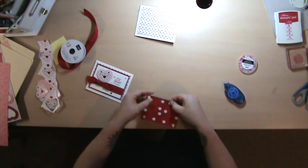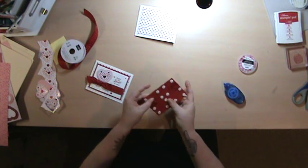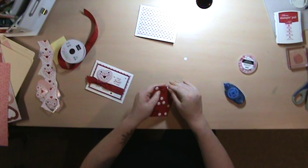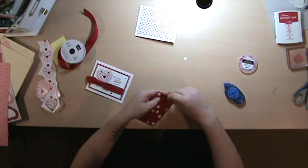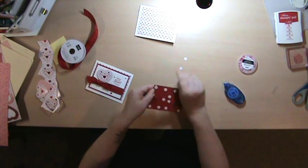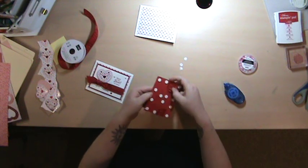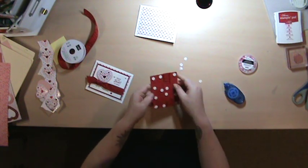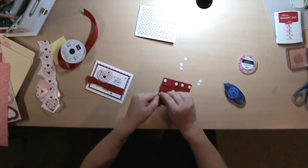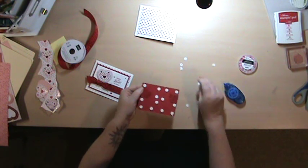Another little trick I do is poke with my big thumbnail into the center-ish area of the dimensional, and it makes the corners curl so that they pop off a little easier. And I don't always do the dimensionals that are in the middle. They're there literally for dimension, not to be an adhesion to the card. They're just there for the support of the background.